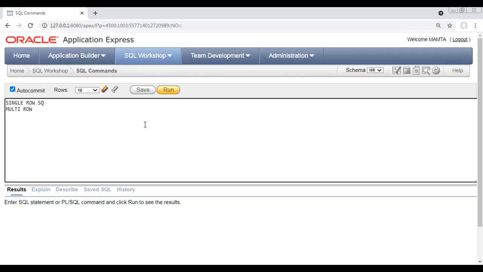And third is called a correlated subquery.